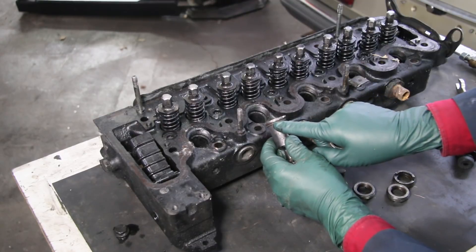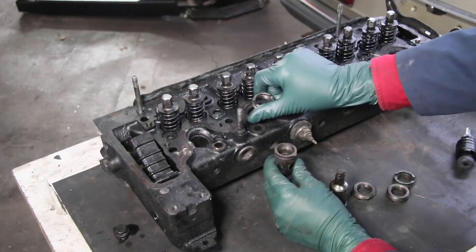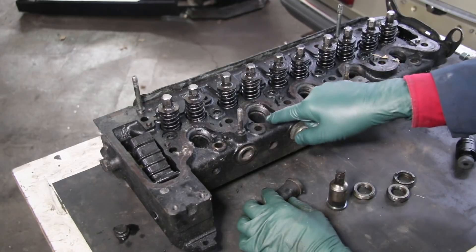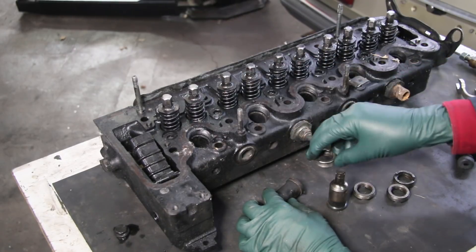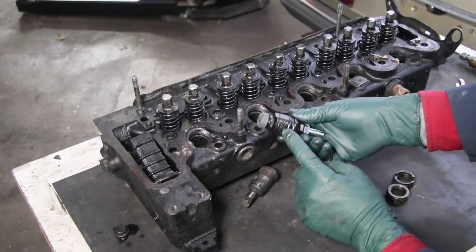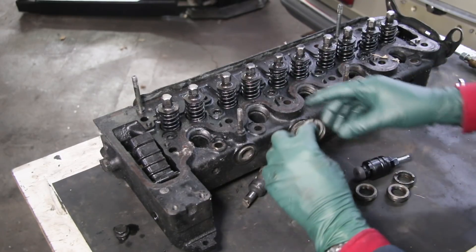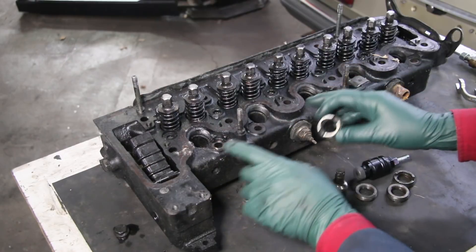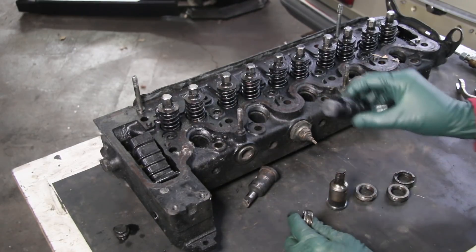There is a crushable sealing ring below the top of the pre-chamber. When you torque down on the collar nut, that will seal it to the cylinder head. So if you see small leaks coming up below your fuel injectors and you know it's not an injector return hose leaking, you need to tighten and torque these collar nuts. This requires a very special tool — we make this in the shop out of super hard impact socket quality material. If you try to use a tool that slips on these collar nuts, you're going to end up damaging them.